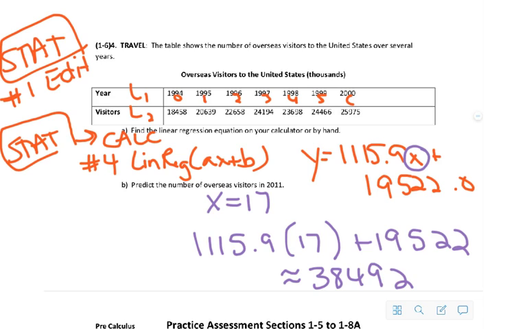One of the things we have to look at is what kind of information we are getting from this problem. It's the number of visitors in 2011. That means people. Can you have a decimal number of people? Are there 24.3 people in a class? Absolutely not. So when you look at the problem, remember to ask yourself, what kind of data are we getting? And that's going to tell you how to round. If the data is giving you an output of people, you would never use a decimal. If the data is giving you an output of money, you would round to 2 decimal places.